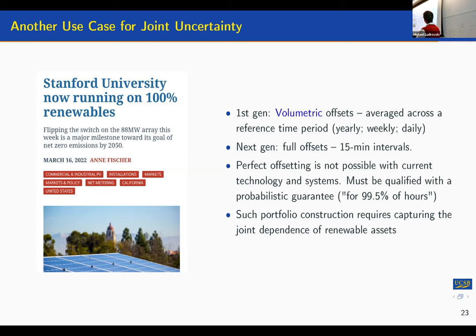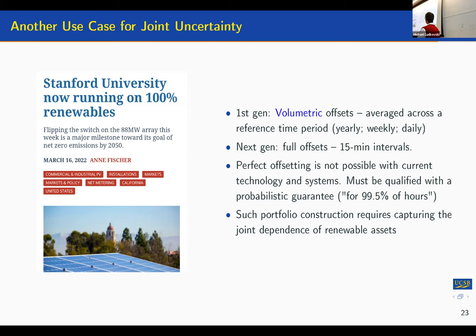How are you going to do this full offsetting? Some companies are trying to do this right now. Google data centers are trying to get to the point where they can really claim they are carbon neutral. To do that, you have to actually have a portfolio. You have to procure renewable energy from a bunch of sources, with enough diversification that you tame the uncertainty and have a way to back it up. So suddenly if there's no wind coming in, you have something else backing up so that you can match it up.